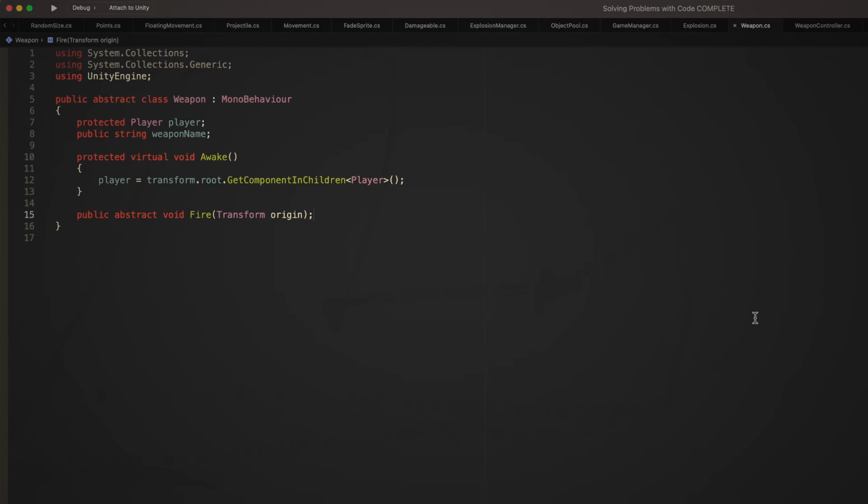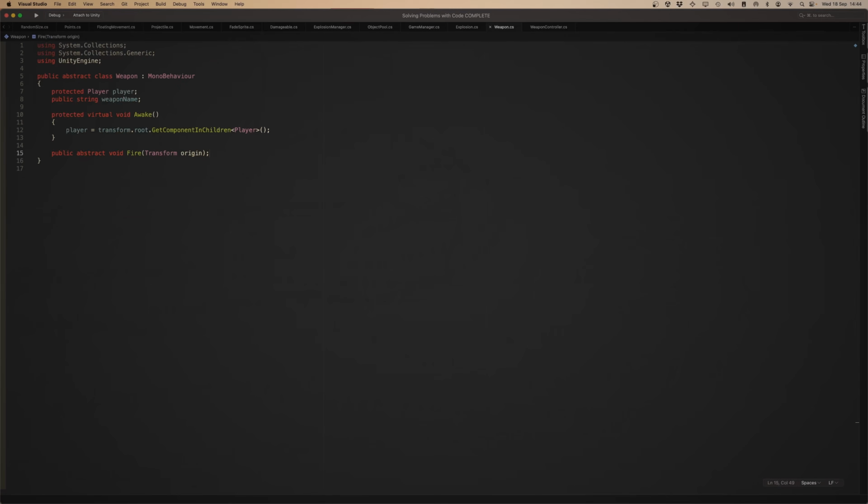That still needs to happen somewhere, so it's going to need to happen in a projectile weapon, or more appropriately, in the object pool that generates the projectile in the first place. However, object pools are not specific enough to be able to do that, so we're going to create a projectile pool in the same way that I created an inherited version of an object pool. I'm going to create an inherited version of a projectile pool to manage just projectiles.